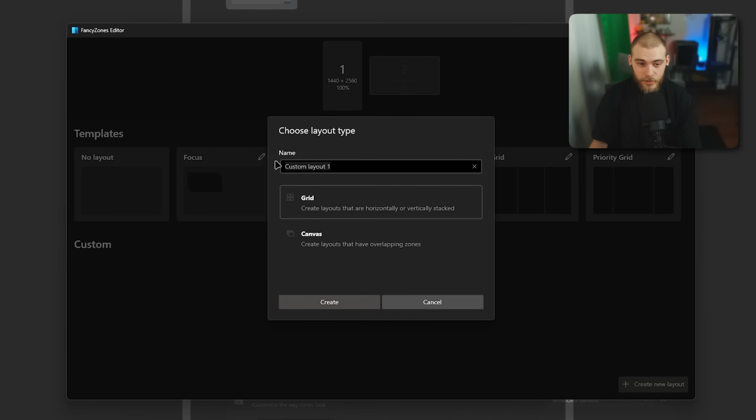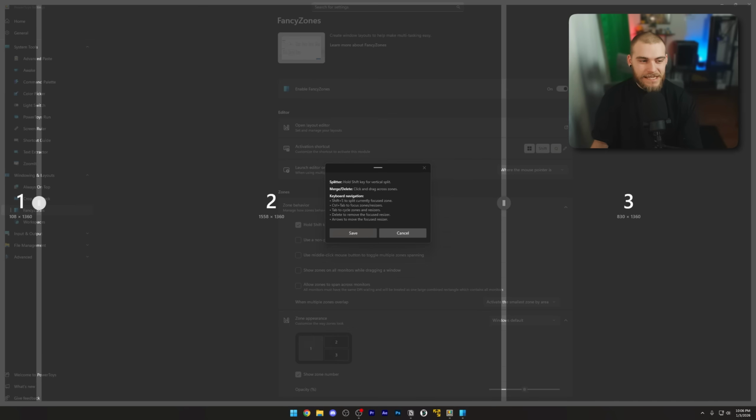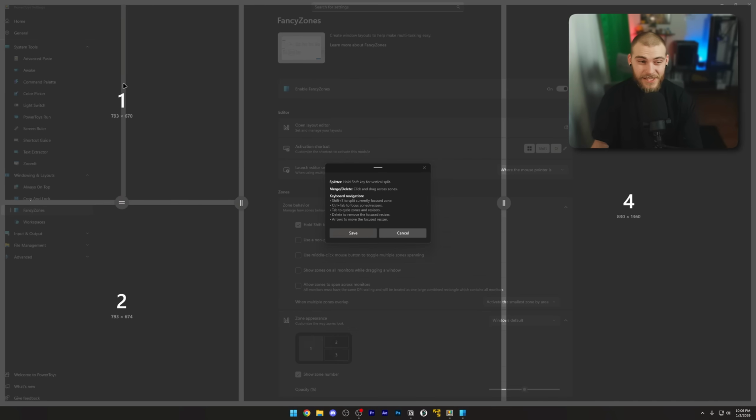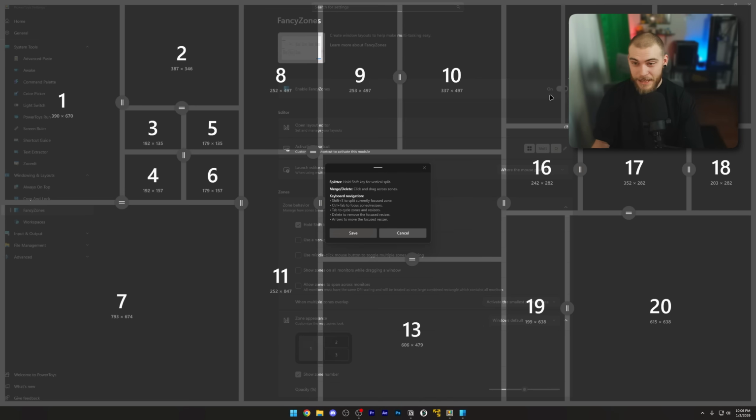If you want to create a new layout, name it custom window layout, and you can make it a grid that has them horizontally and vertically stacked, which just means side by side or stacked on top of each other, or you can have a canvas where they overlap on top of each other. So once we make this, it'll pull up these 3 windows, and we can resize these however we want, or we can even split these in half, and we can just keep going until you get this small. It literally just doesn't care. So you can just keep making these little cuts in here and make this however you want to.